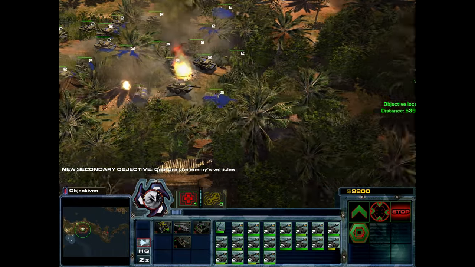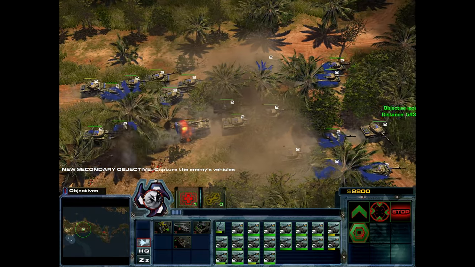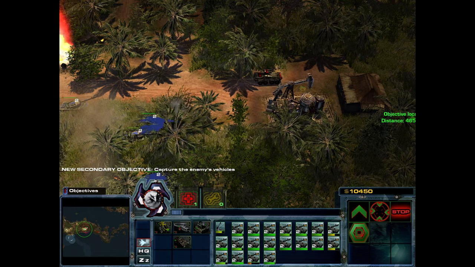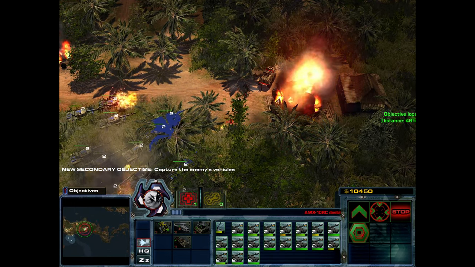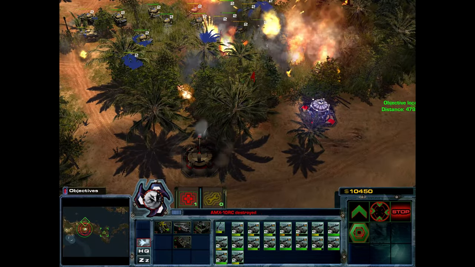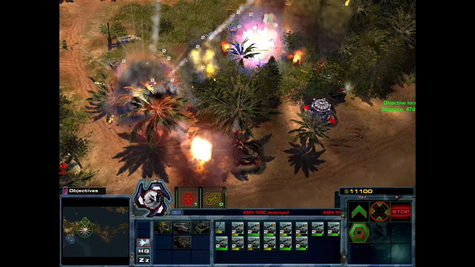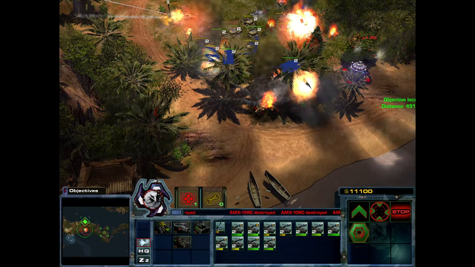Okay, we got another vehicle. Oh, artillery. Perfect. I didn't even know that that was an objective. Alright, let's cut off their funds. Oh, shit. We got a rail gun down here. Ooh, good thing we didn't try landing at this beach.